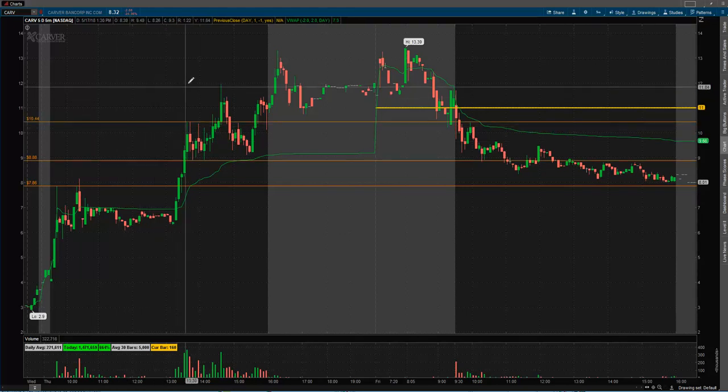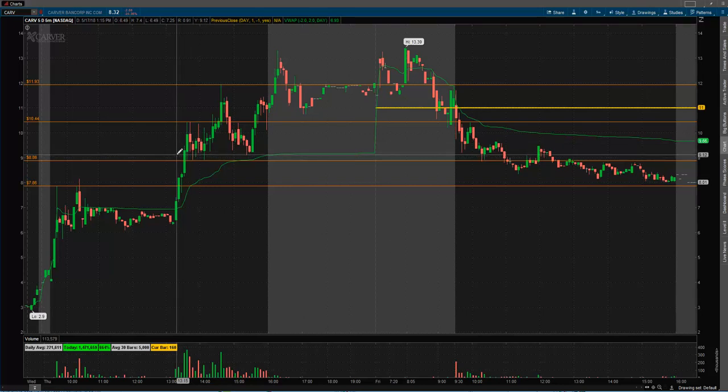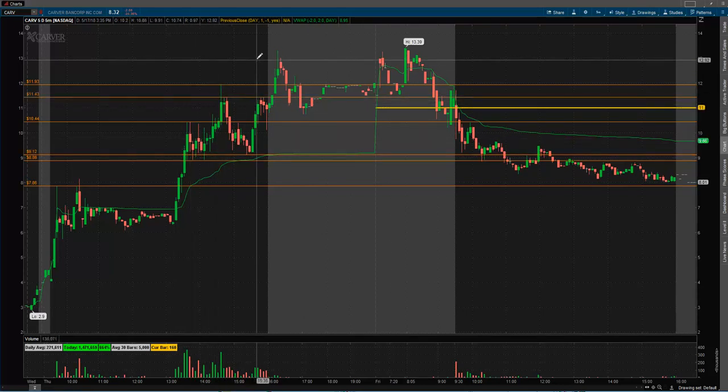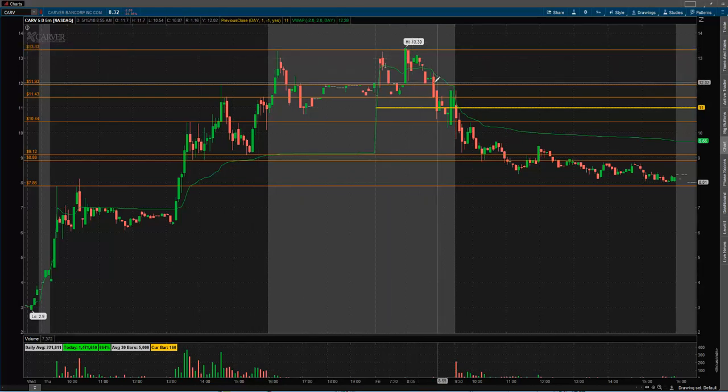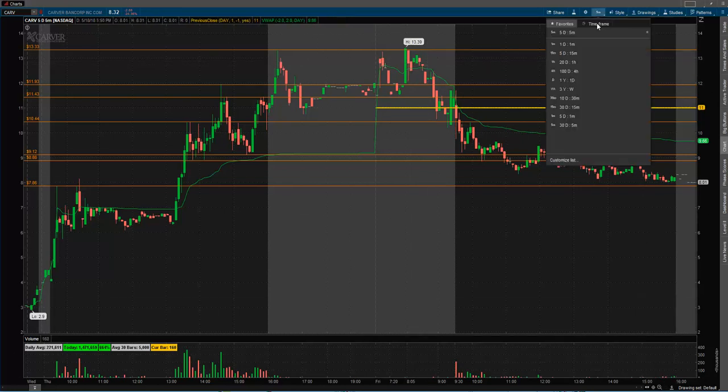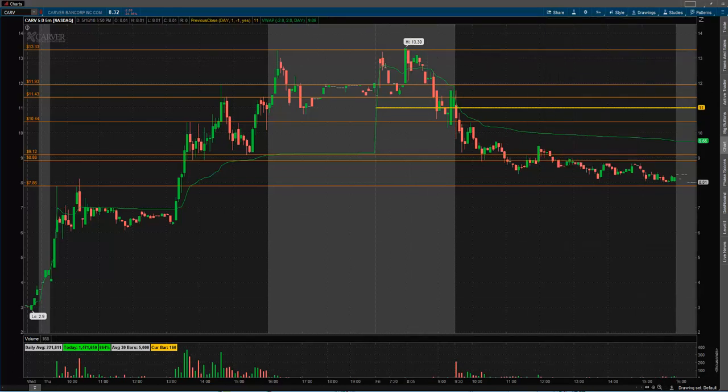Okay, so here it goes up, and this was a trend right here where it moved up. All right, and this was the high here, and 1339 was the high. Now look what happens, guys. So the market opened Friday. Let's do Friday 5 minutes, and sure enough, the stock tanked from 13 to 8, and it was on my watch list too, right? It just literally couldn't hold any of these lines.